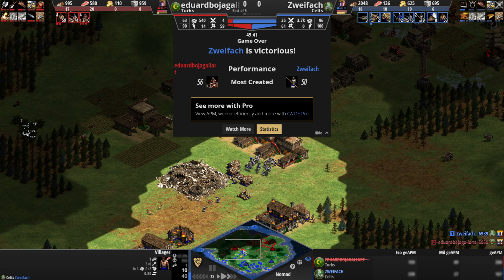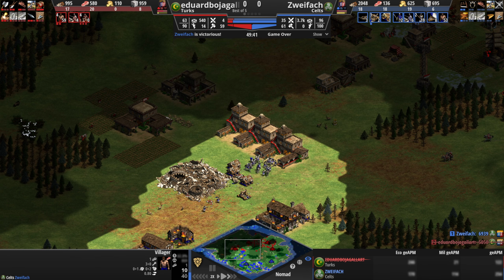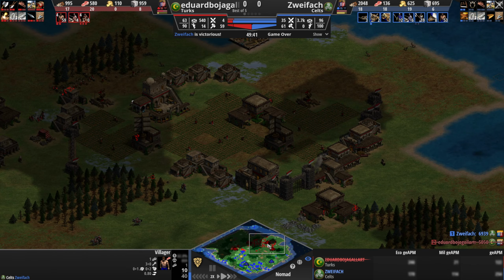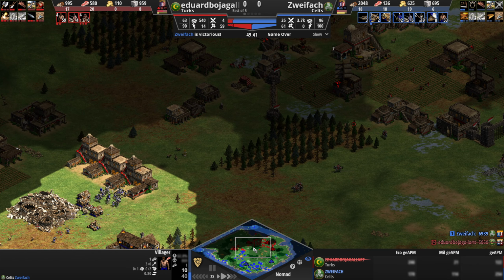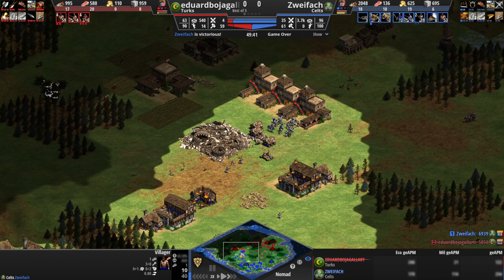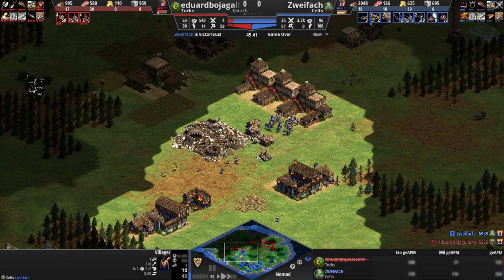And he GG's and he quits. Which is dumb because he's got a huge lead on me. I mean, he's got 4 town centers versus my 2. All he would have to do is stabilize against this army, which shouldn't be too hard.